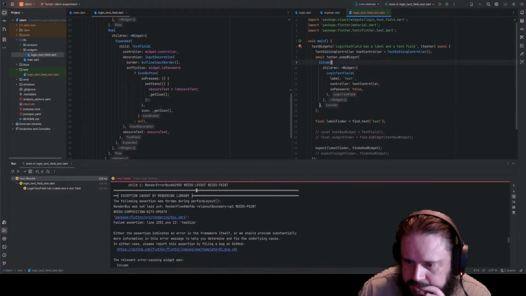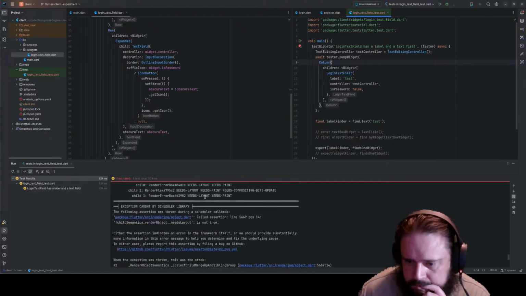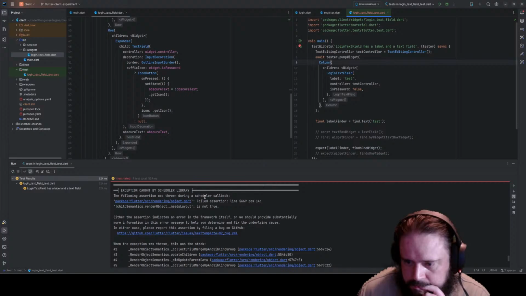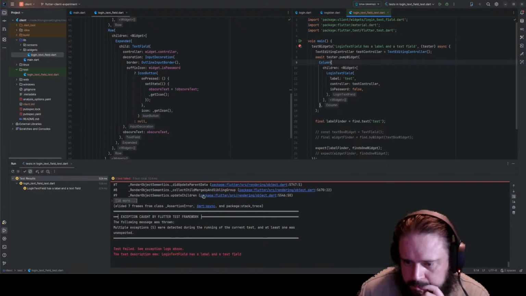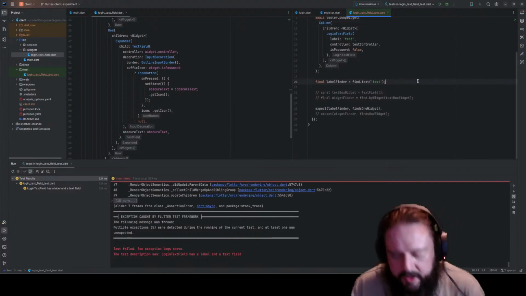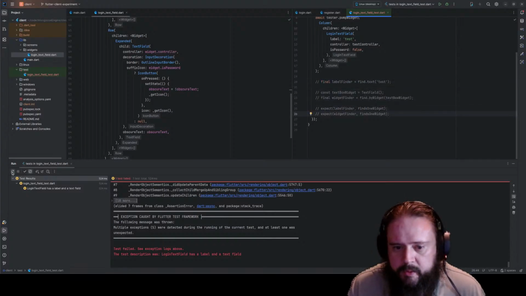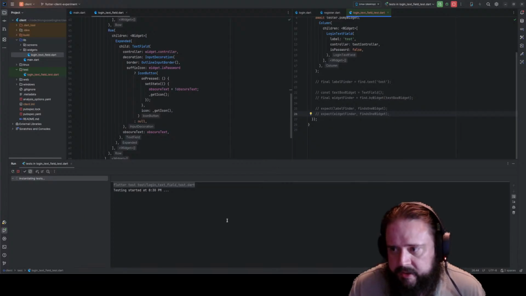Interesting. Okay, just for funsies, is this an exception in anything we're doing, or is this just an exception in the render it completely?